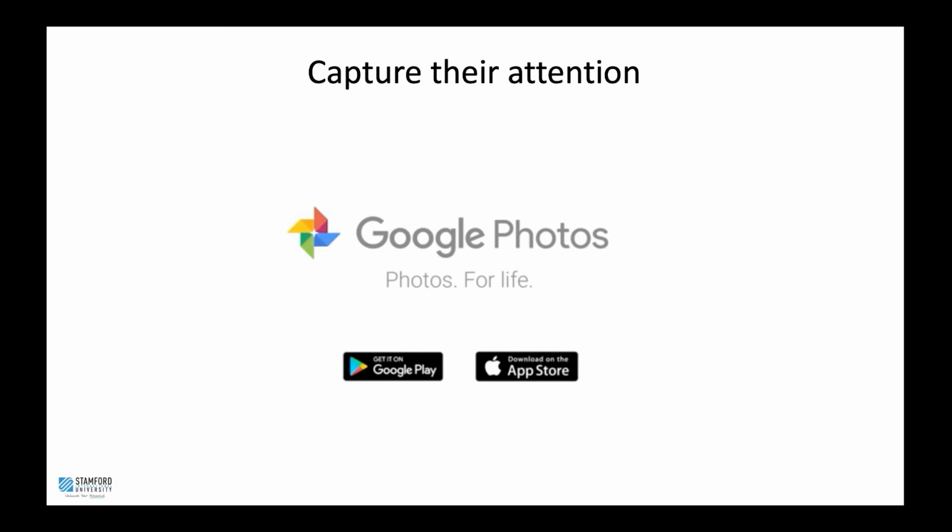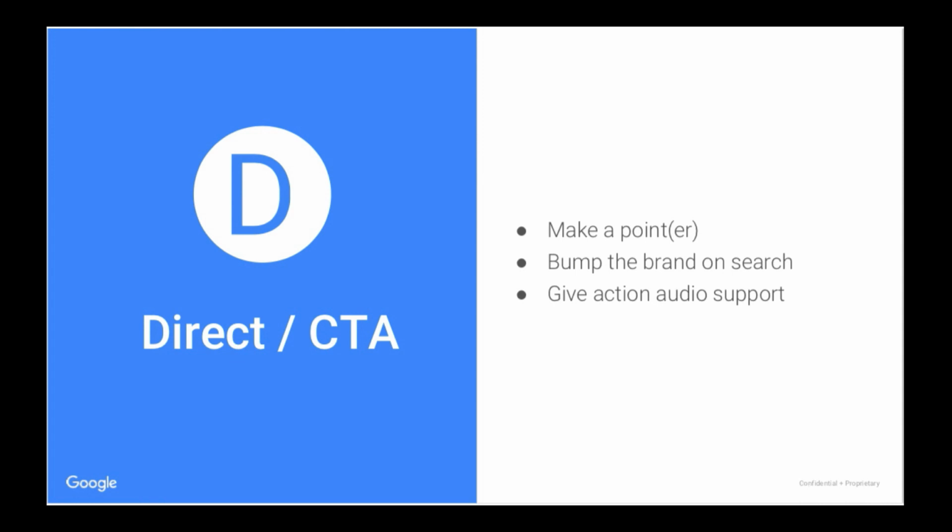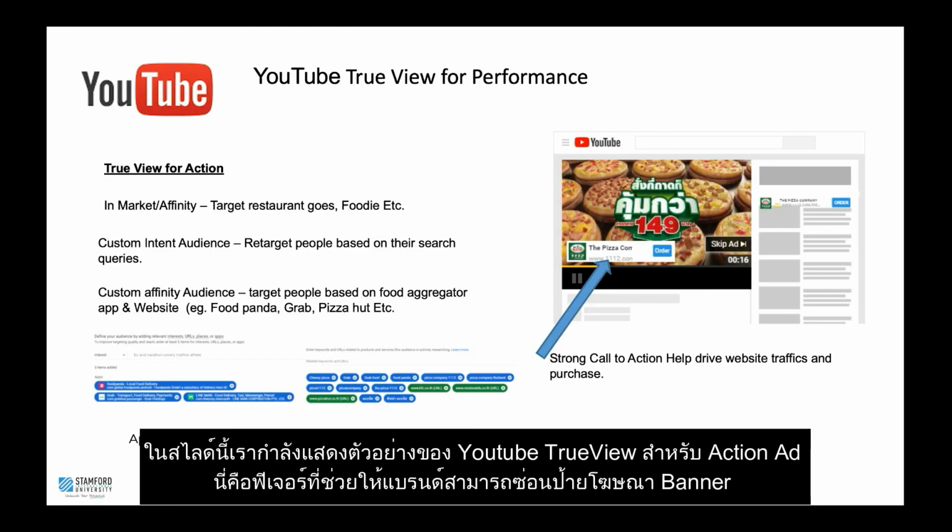Okay. And then the last but not least is direct call to action. So you need to make sure that you have a call to action at the end. And ask people to buy, ask people to purchase or fill in a form or take an action. All right, you got them to watch the video. Let's now get them to take an action. All right, we'll look at some examples of this.